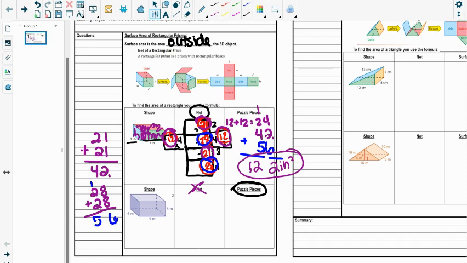And what we know is that the front and the back of this shape are exactly the same. So we're just going to find the area using the dimensions we're given of the front and the back, and multiply it by 2. That way we have a front and a back, and we'll know that we just have to add that number later. So looking at this front rectangle right here, we would do 9 times 5. So we just write 9 times 5 is 45. Then we have a front and a back, so we just multiply that by 2 to get 90.